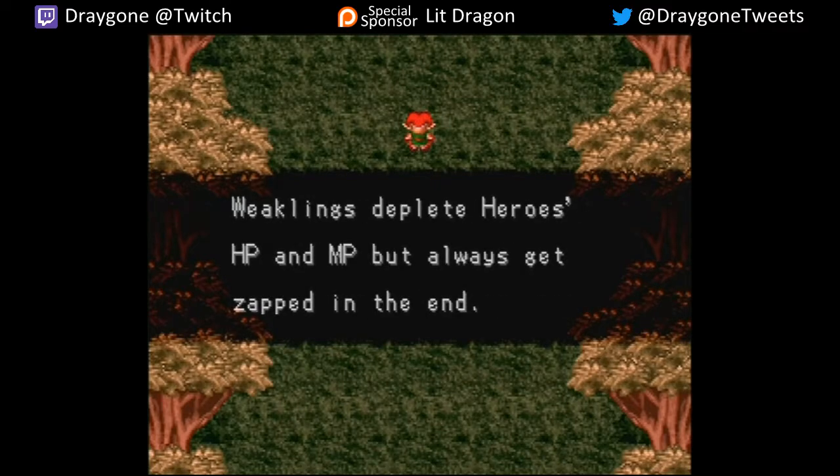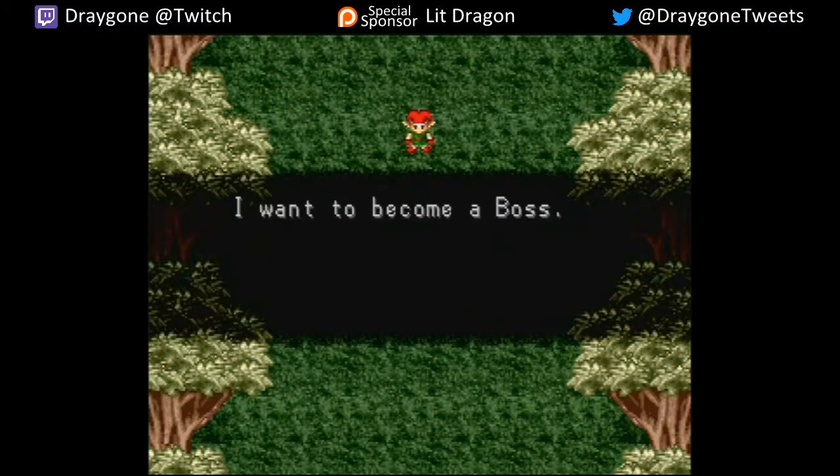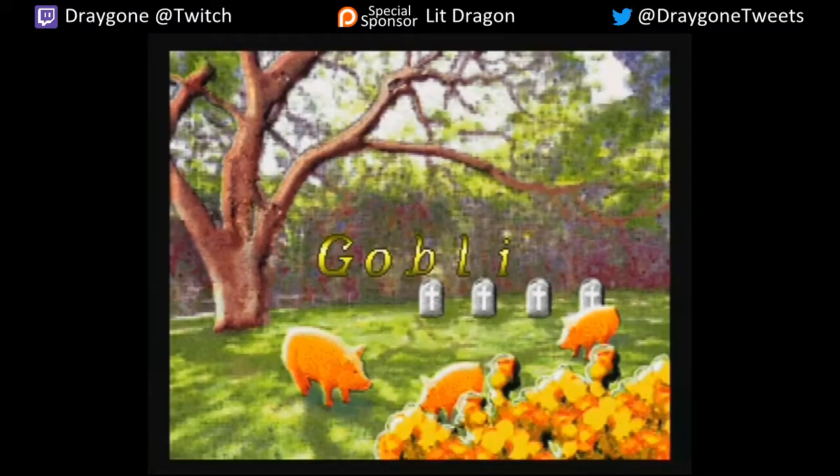I can only imagine the life insurance rates. As you'd expect though, Gobli is tired of living the mundane life of a weakling. He wants to be a boss and kick heroic butt. Insert title screen with pigs on it.